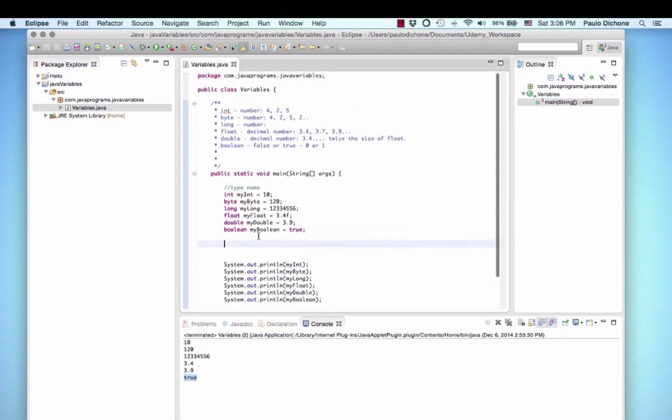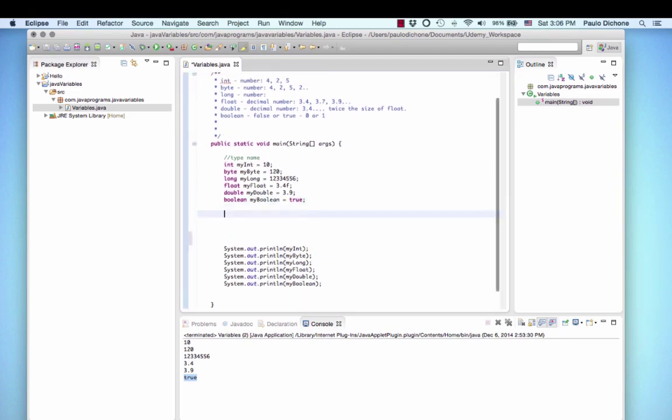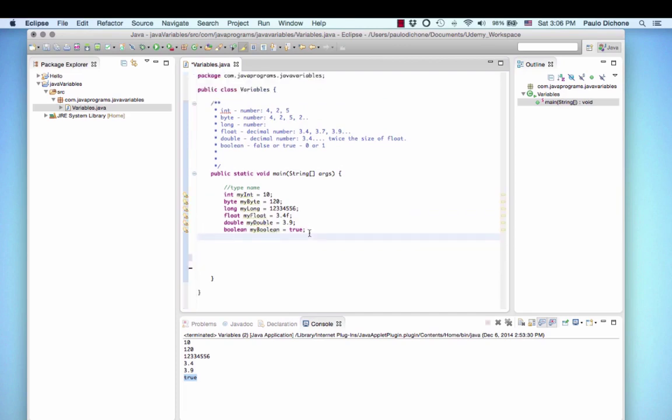Okay, so let's go ahead and add things here. Let's get rid of this for now. Now, comment here and say strings, because this is where we're going to start talking about strings. The first thing you do, again, following this same pattern, you have to have a type and then a name. So we go string and the name of the string. Let's say my string. Then we're going to assign hello there.